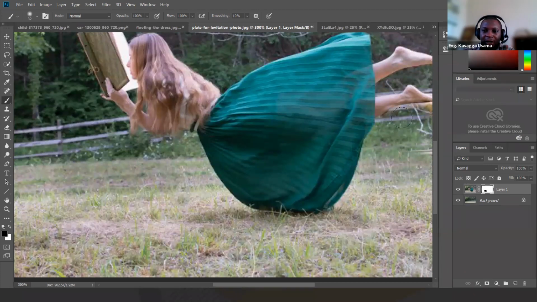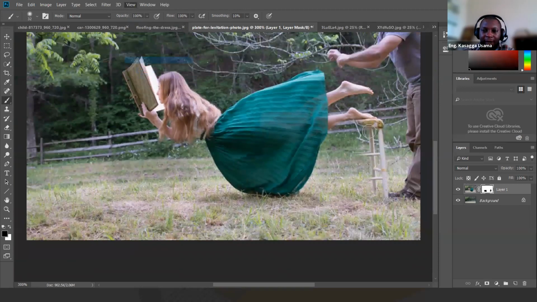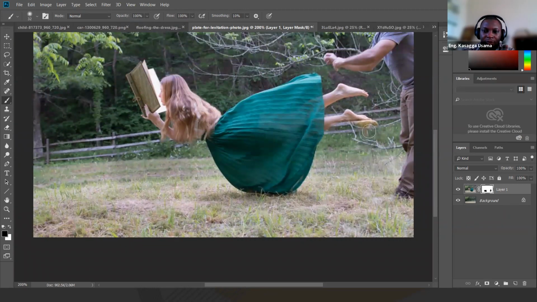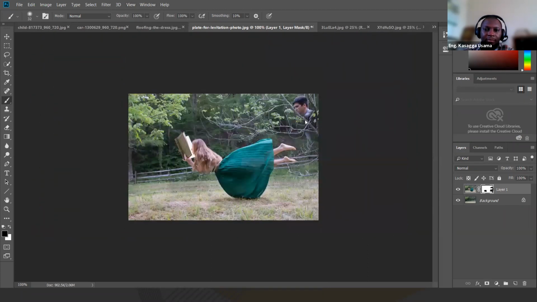There are many tools that you can use, but I'm using the brush tool to achieve that. So I'll try to bring it back. So you rub here, you rub this gentleman. Okay. You rub him completely. And then once you are done, this is the cycle that shows for sure you are a magician.